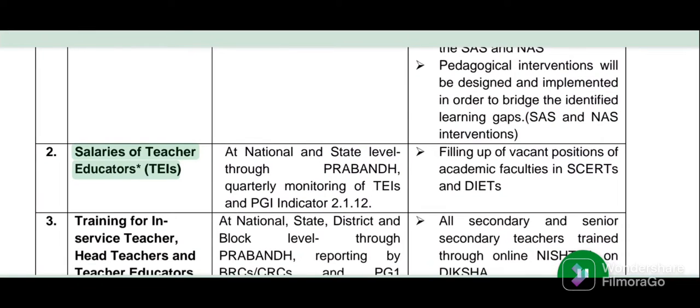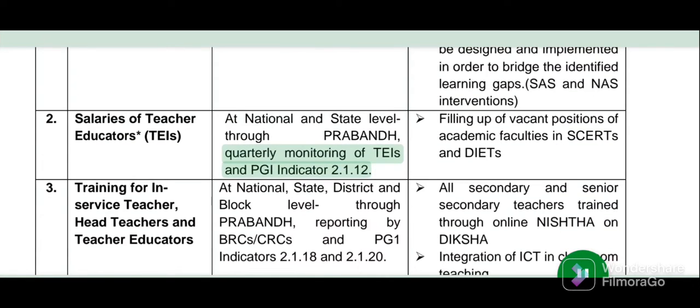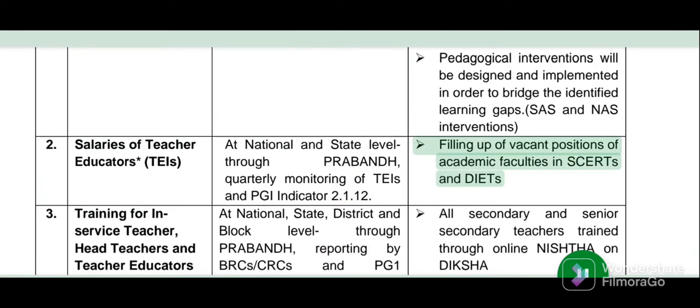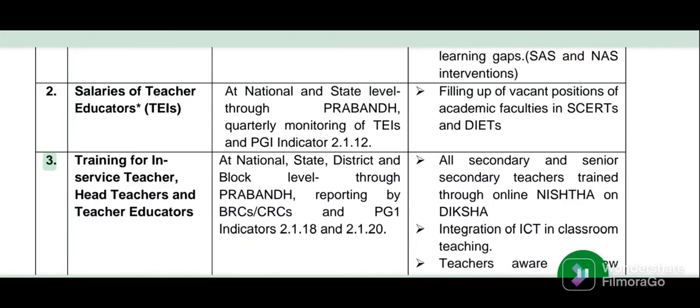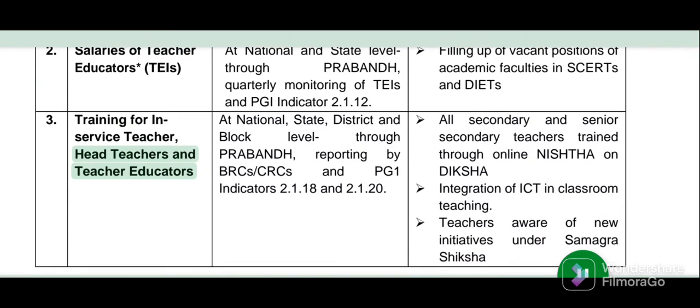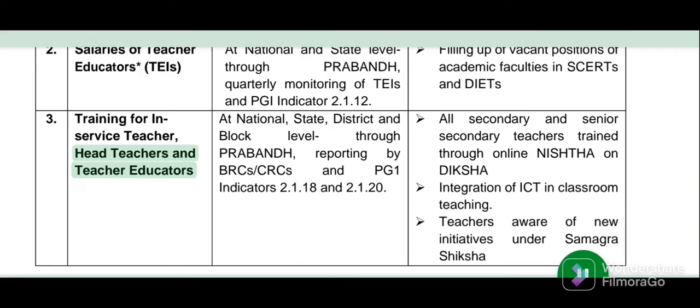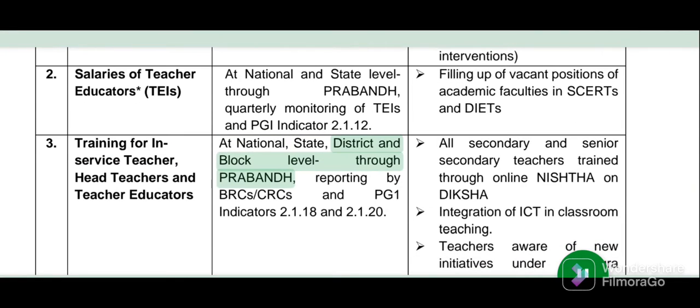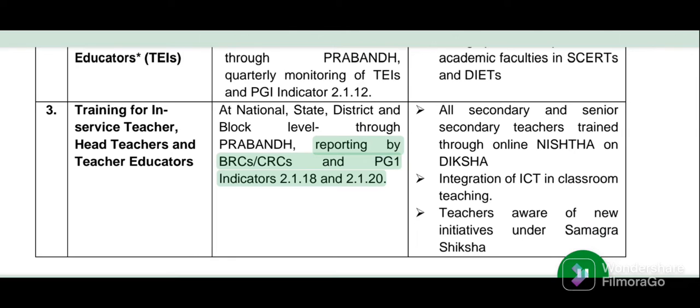2. Salaries of teacher educators, TEIs. At national and state level through PRABANDH, quarterly monitoring of TEIs and PGI indicator 2.1.12. Filling up of vacant positions of academic faculties in SCERTs and DIETs. 3. Training for in-service teachers, head teachers and teacher educators. At national, state, district and block level through PRABANDH, reporting by BRCs, CRCs and PGI indicators 2.1.18 and 2.1.20.